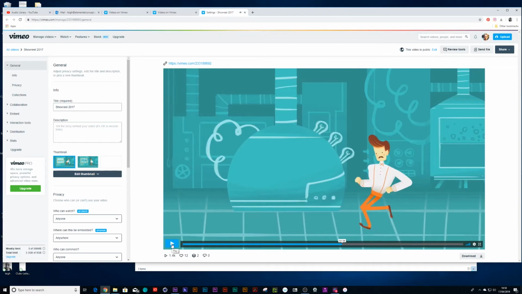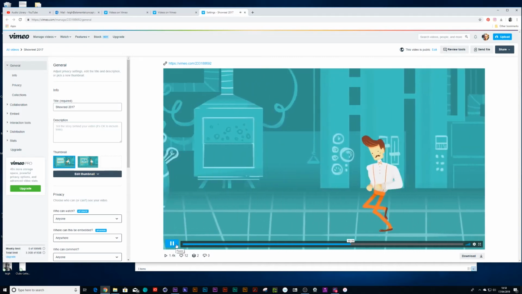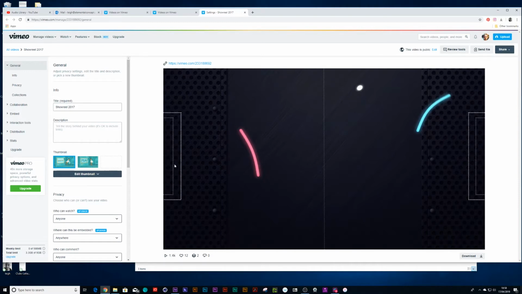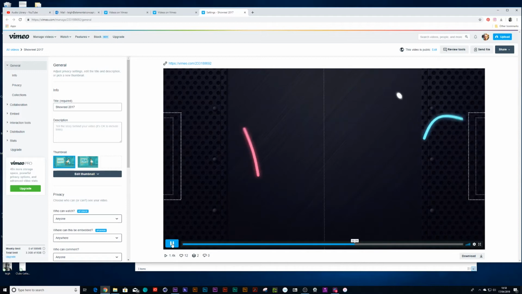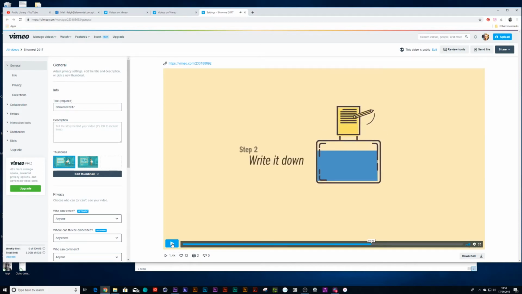Actually, I didn't really transition there, but sometimes you can't always get it right. Let's see, here we go, perfect example. So this bat hits that ball, and as it hits the goal, it lined up nicely with the sound effect that went with it, and that just sells your showreel a lot easier.